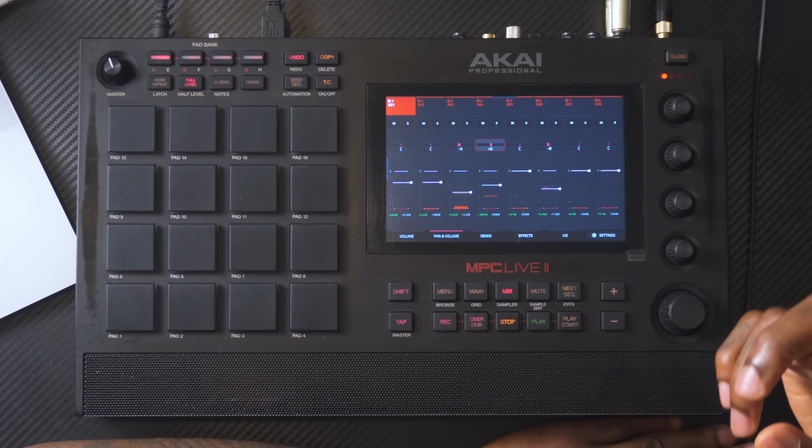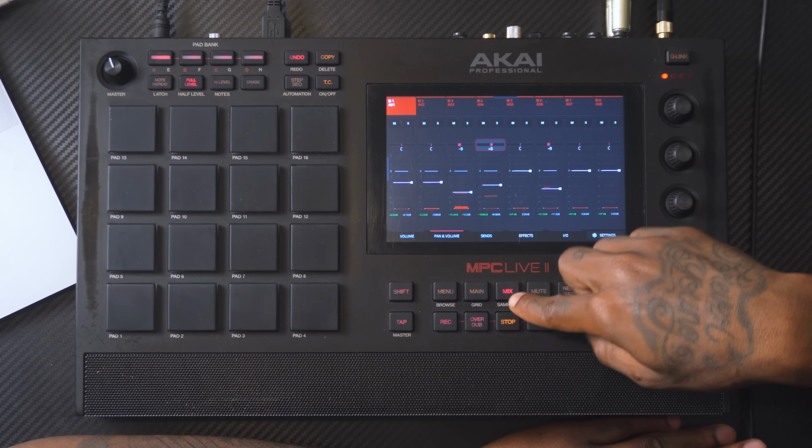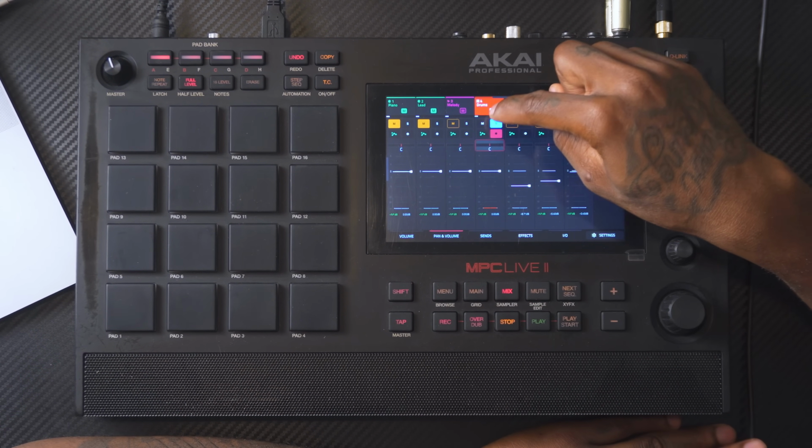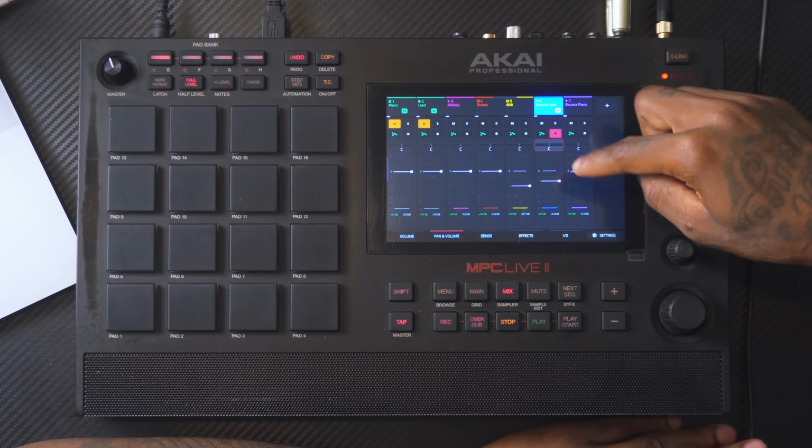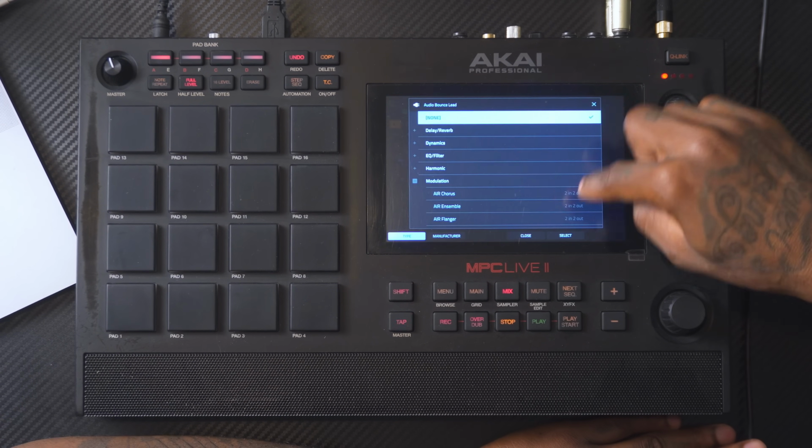But keep in mind, before you even start panning, think about the stereo width, because if we go back to our sounds, so unsolo this and the bounce lead, go to our effects. Let's put a stereo width on both of these plugins. Let's say we want to put that piano more in mono.